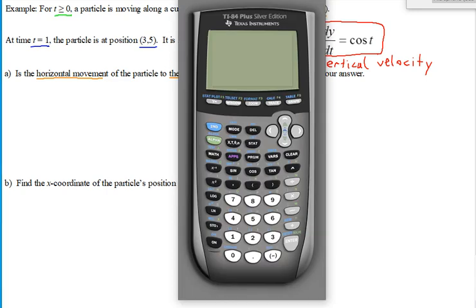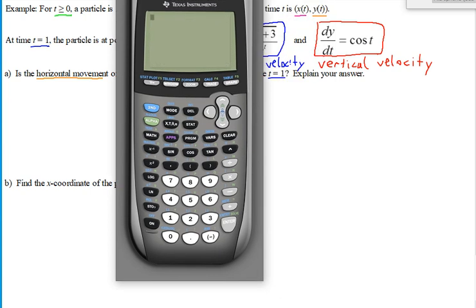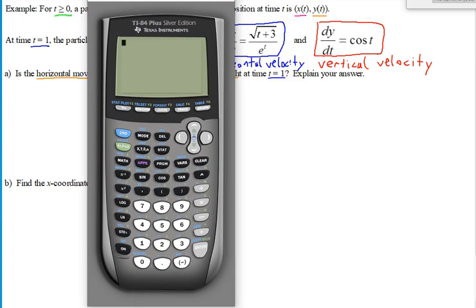So let's start with the 84. And so the first thing, to switch it to parametric mode, is hit the mode button. And then normally it's on regular function mode. We'll still use that on these parametric ones sometimes. But we're going to switch it to parametric mode right there. So PAR for parametric. And second quit out of there.